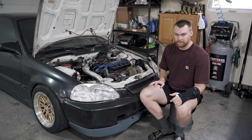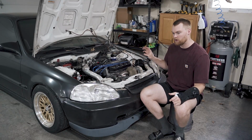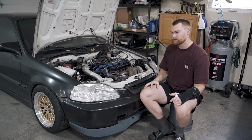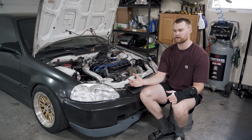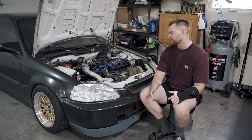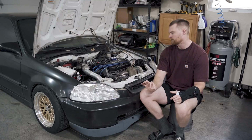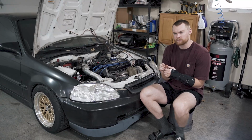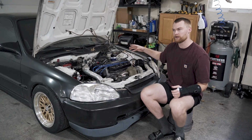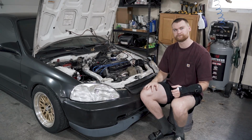So we added the FMU, and the car ran a little bit better, although the car did bog down a little bit. At takeoff, I'd have to give it extra gas to get the car going, or else it would act like it wanted to die. I think the reason is that it was kind of leaning out for a second there before you built enough boost for the FMU to close off.